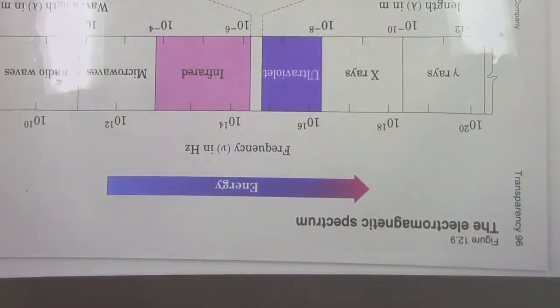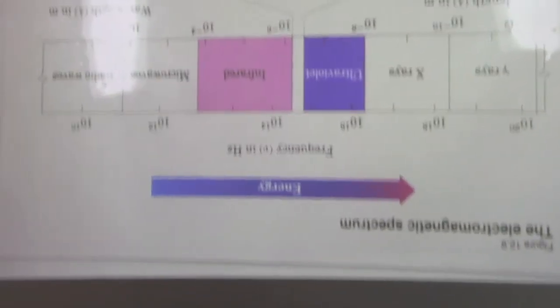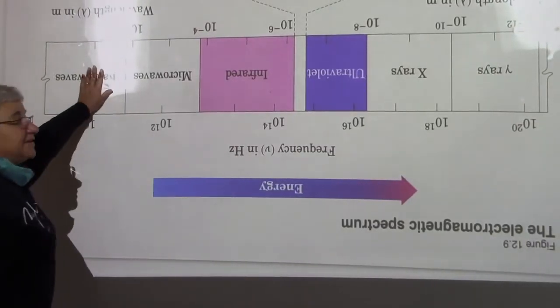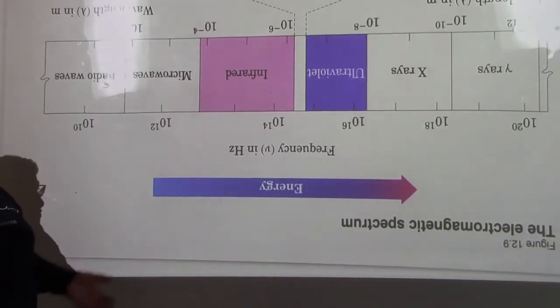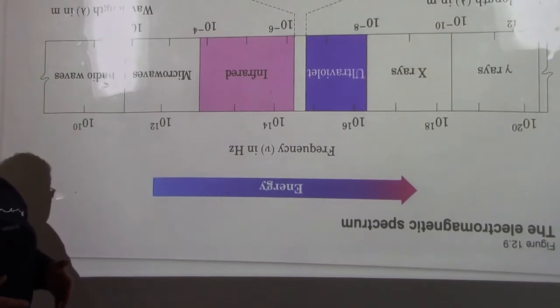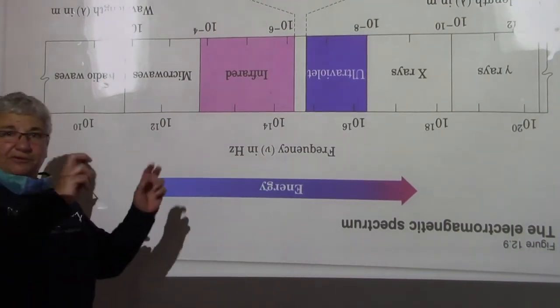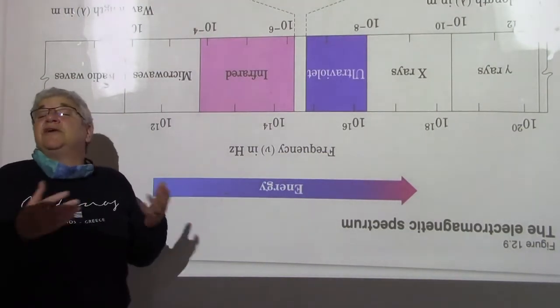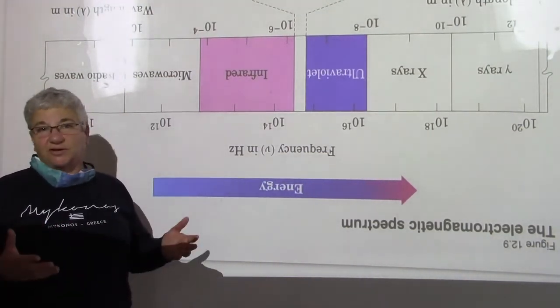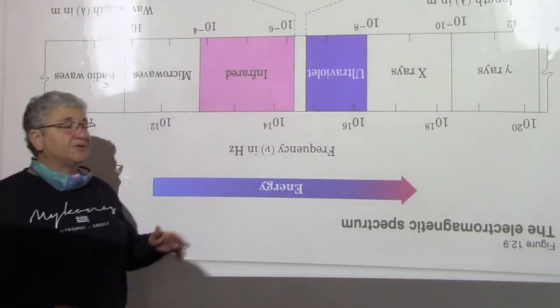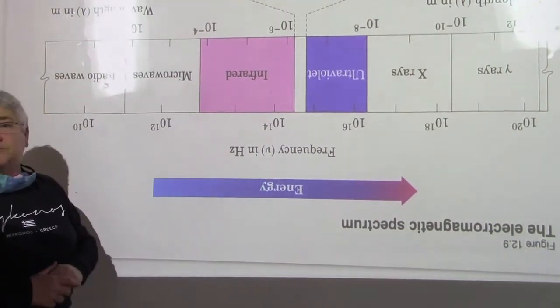You will remember that we use radio waves in NMR spectroscopy, right? That is a low energy radiation. All we're trying to do in a molecule is to flip the nucleus, right? So flip the spin of the nucleus. That's what we're trying to do in NMR spectroscopy, and so that does not take a whole lot of energy, and so we use radio waves to do that.